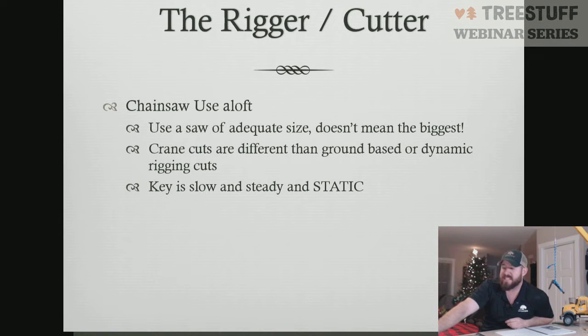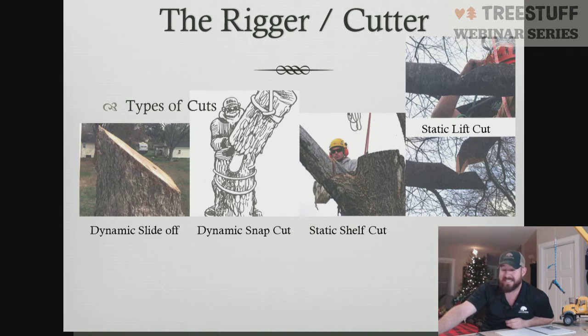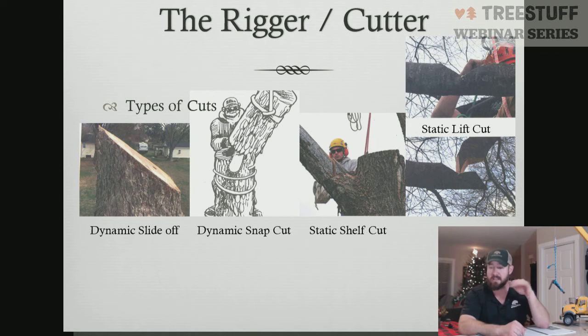An example of a dynamic cut would be like a slide-off cut or a snap cut. I have seen tree care operators that have used snap cuts in crane work. It's really not ideal. What you're doing is you're allowing the crane to snap the fibers off, and you're therefore dynamically loading the crane. So though I see people do it, it's not ideal because you have that dynamic load where you really want a nice static load. You want to make it where the cut is completely clean and free, and then the crane lifts the piece away. The crane isn't utilized to separate the piece from the parent material.